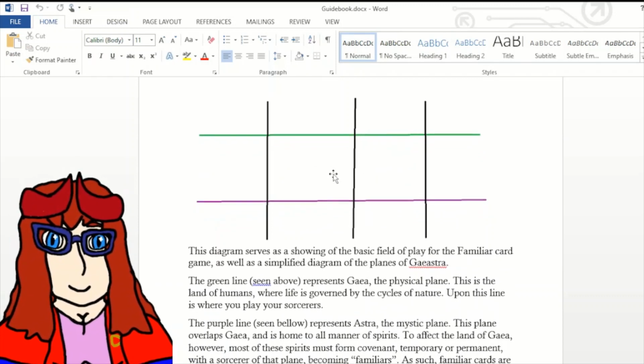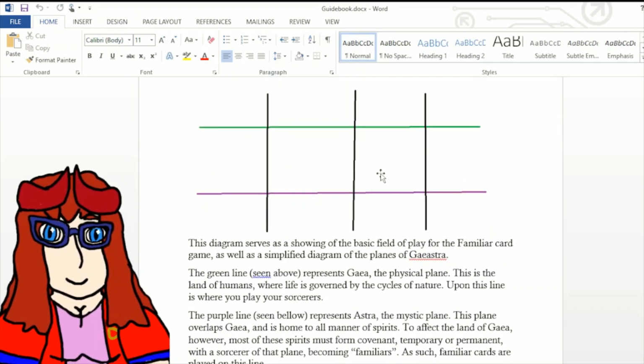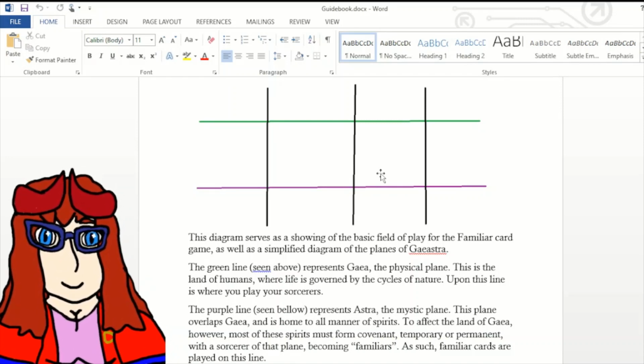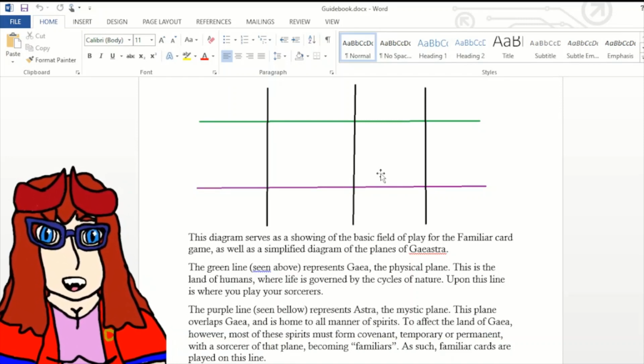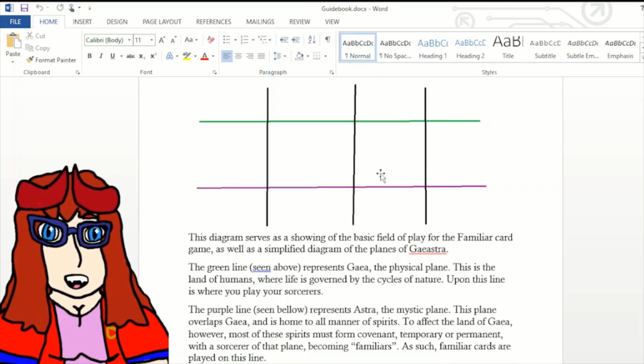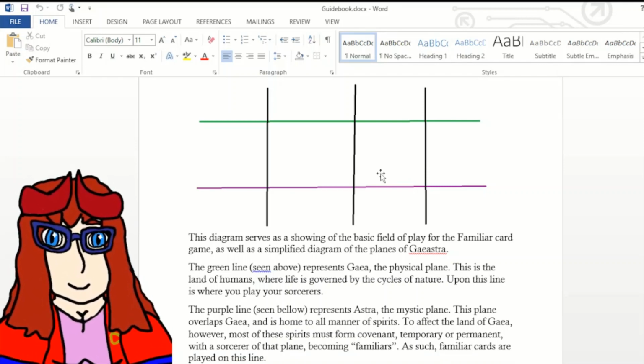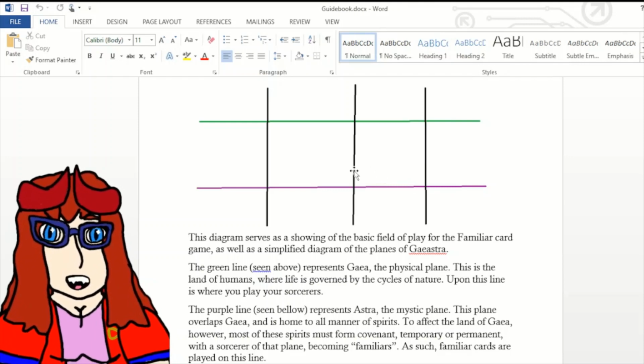The purple line, that's this one, represents Astra, the mystic plane. This plane overlaps Gaia and is home to all manner of spirits. To affect the land of Gaia, however, most of these spirits must form covenant, temporary or permanent, with the sorcerer of that plane, becoming familiars. As such, familiar cards are played on this line.